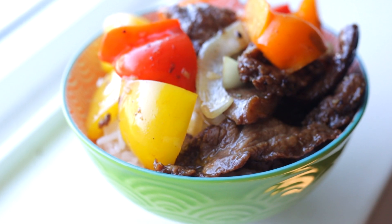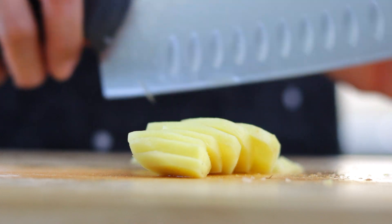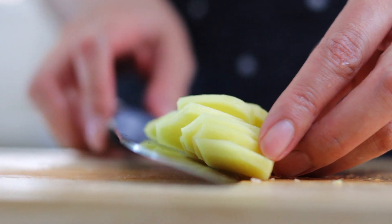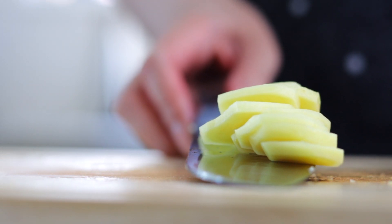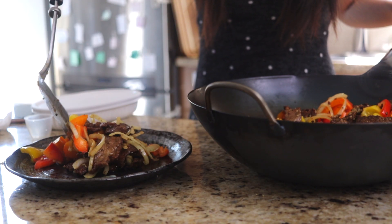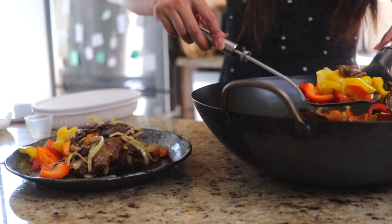I love the way this dish turns out — how the beef is juicy and tender, which is a nice contrast to the crisp onions and bell peppers, and it pairs just perfectly with rice. Just a quick tip: remove the ginger before serving. The nice thing about the ginger is that it's in nice big slices so you can easily identify them and take them out before you serve the dish, so nobody accidentally eats it. Your kids will not enjoy the spiciness of the ginger.